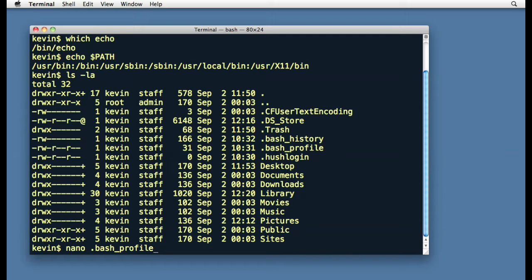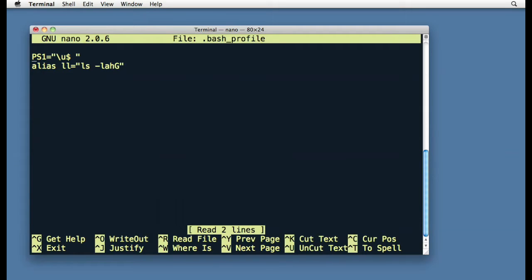That's fine. What we're going to do is create and save this file with this name. It's not like a lot of the other programs you're used to, where you provide the name only after the fact. We're going to give it the name at the beginning. So nano .bash_profile. Mine opens up and has some content in it already.